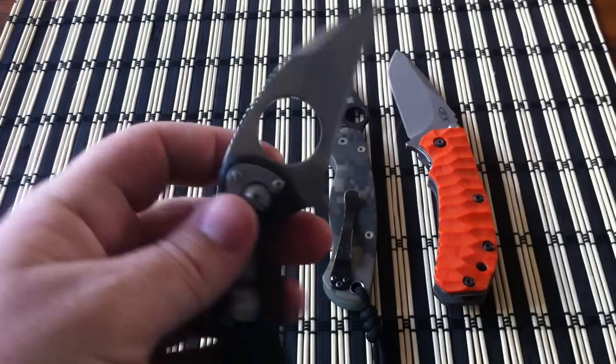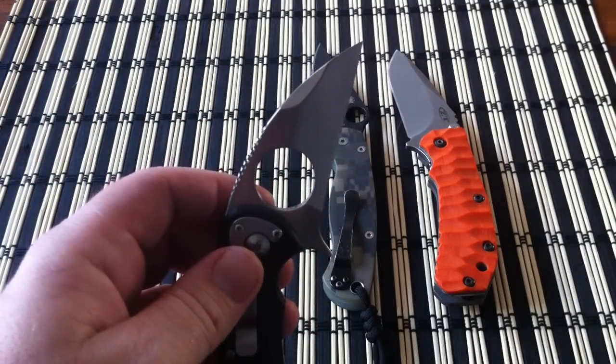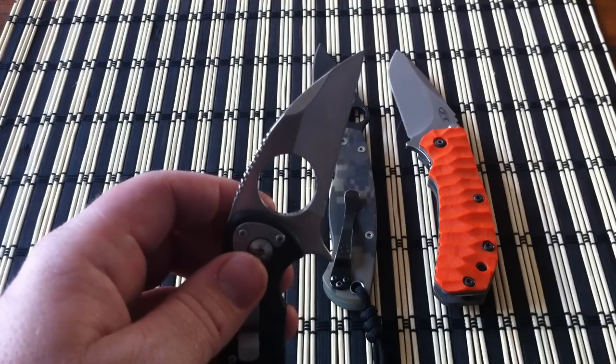I hear he's coming out with the Triple Threat folder next, which should be amazing. Hopefully he has a prototype out pretty soon. Definitely going to grab one of those up.